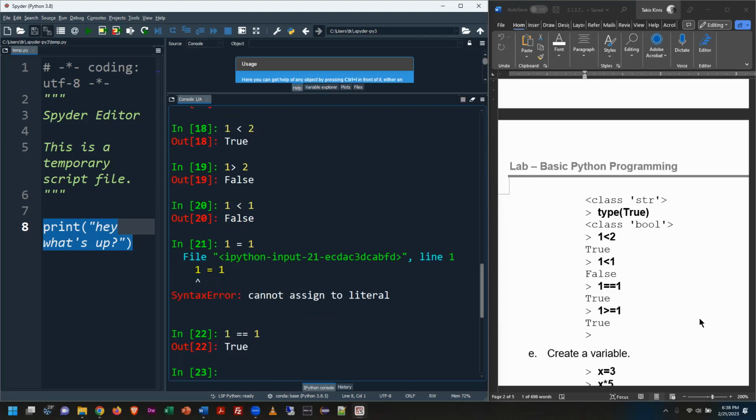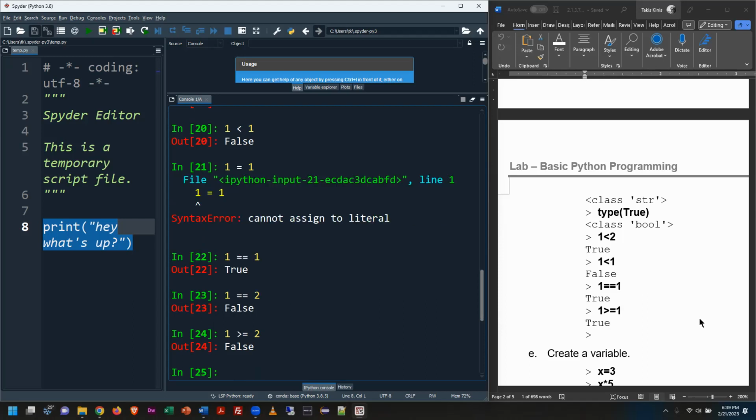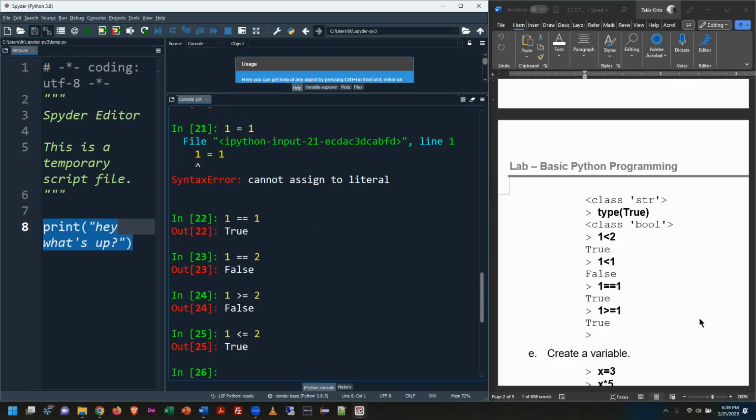That's true. Is 1 equal to 2? No, that's false. You can also do compound statements. Is 1 greater than or equal to 2? That's false. But is 1 less than or equal to 2? That's true. So these are what we call basic logical comparisons.